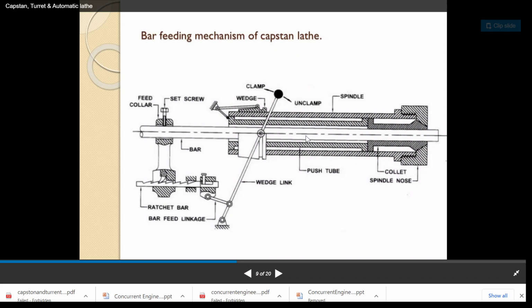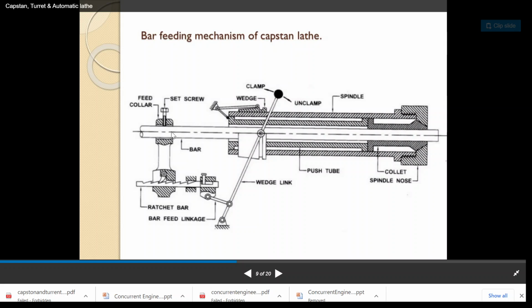So how it is operated, you can see here. This is the ratchet bar, and one of the important things here is a locking arrangement. This is a feed collar, and there is a locking screw also.